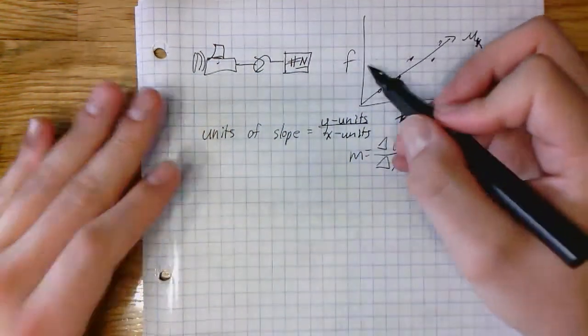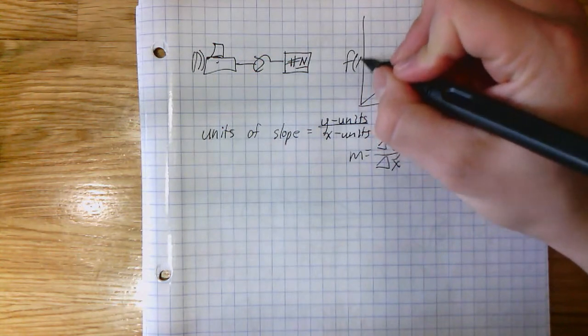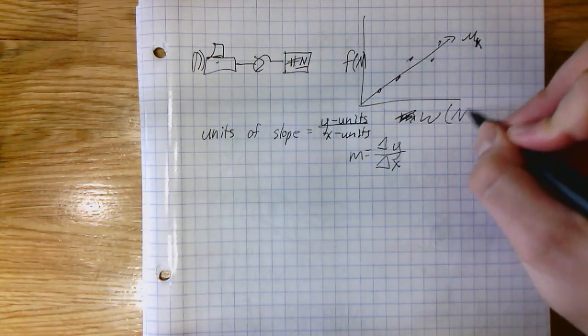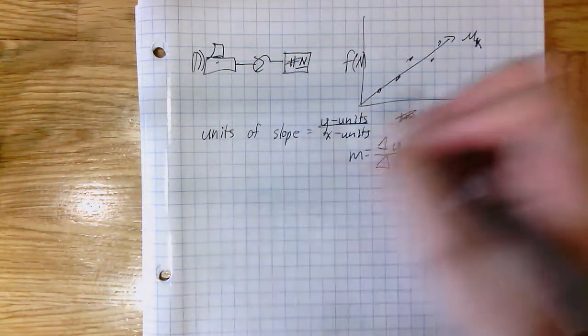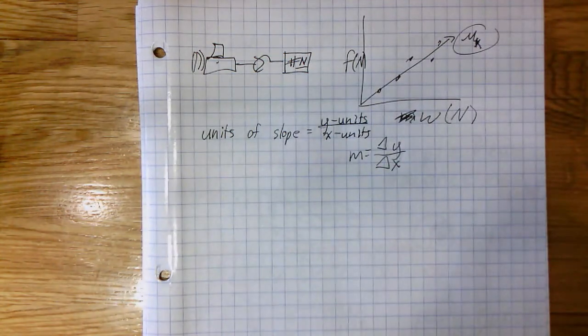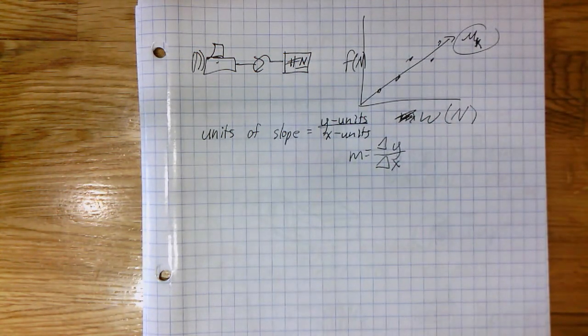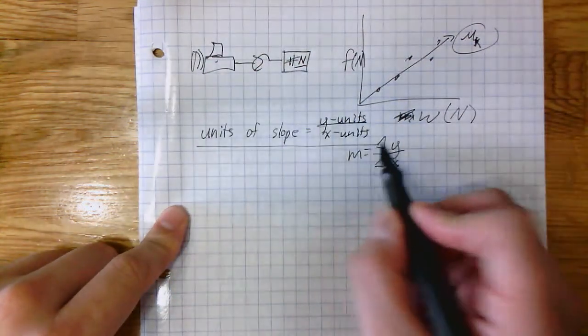Okay, so the force of friction is a force, so its units are going to be newtons. Weight, that's the force of gravity, so it's also in newtons. So in this case, newtons over newtons cancels, so our coefficient of friction is unitless. That's true. Coefficients of friction are unitless. It's just a ratio of how much of the weight is transferred into sideways resistance. So it's unitless, which makes sense. But this is how you find the units of your slope.